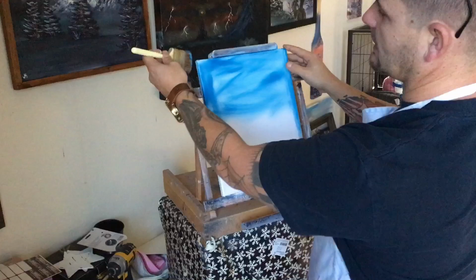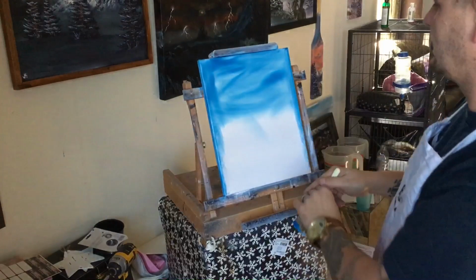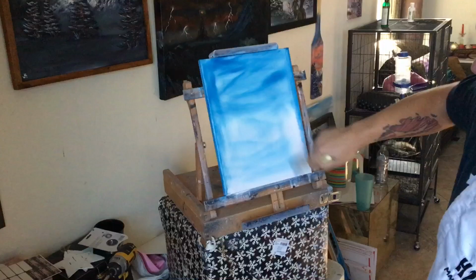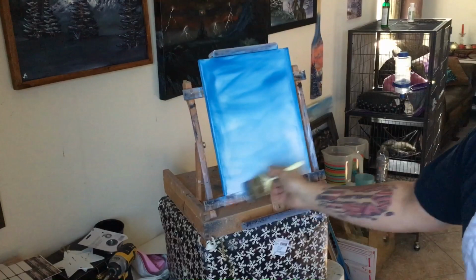I'll go all the way down. Kind of hard with my left hand, but I don't wanna get in your guys' way. And you can just literally do it anywhere because all this stuff at the bottom is gonna be covered over. So you can go back and forth this way, back and forth, as long as you're making X shapes back and forth, it'll blend out real nicely. And along the bottom there.